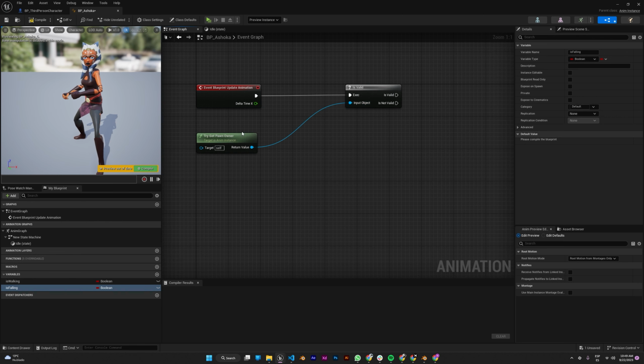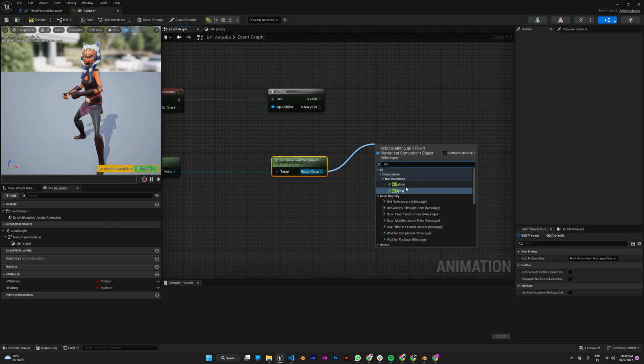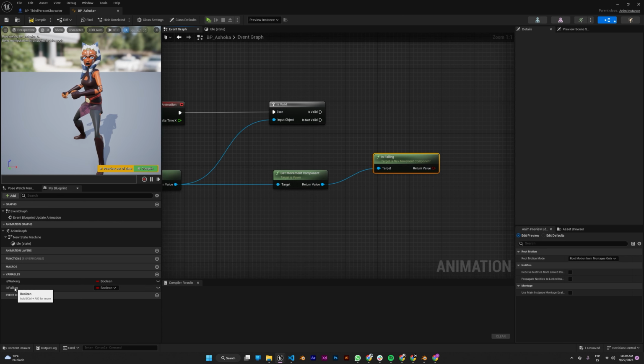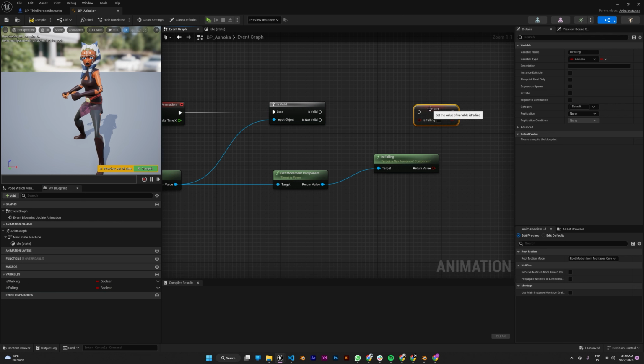And now I put the get movement component. This allows us to control the is falling player. And I will use the is falling boolean. I will set the value on is falling. It will handle the jump animation.